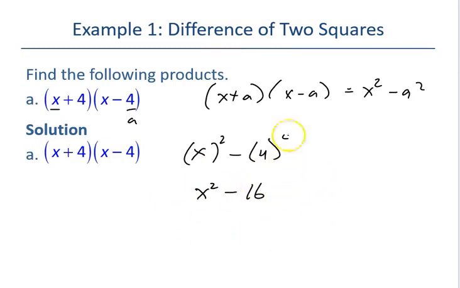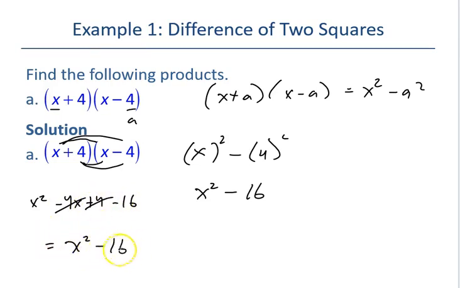Okay, and that is what the difference of two squares would look like, because if you decide to FOIL all this out, you would end up getting this right here. If I FOIL this, notice I'm going to have x squared minus 4x, and then right here I'm going to have this plus 4x, and then I have plus 4 multiplied by a negative 4, and that's going to give me negative 16. These guys in the middle cancel out, and that just gives me x squared minus 16. So notice they equal out. That's why this process works.